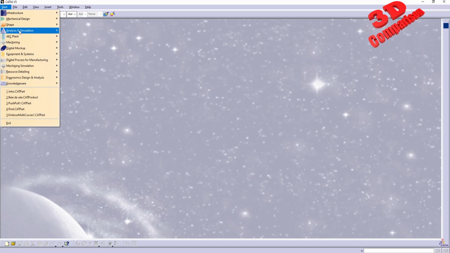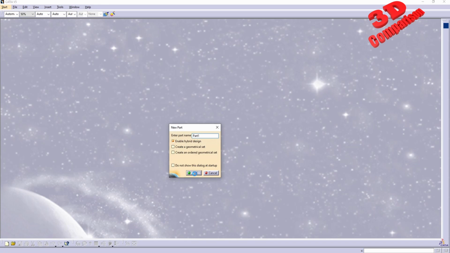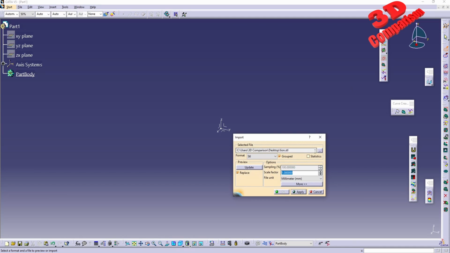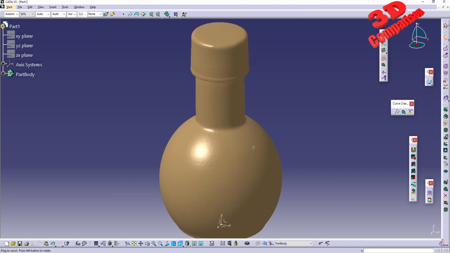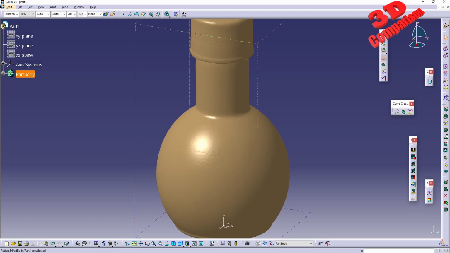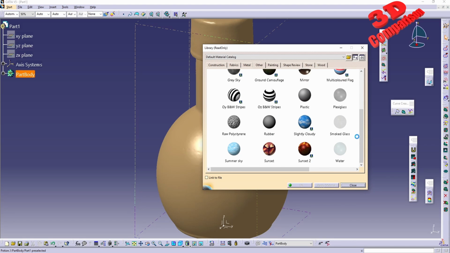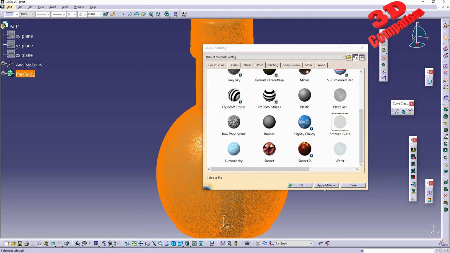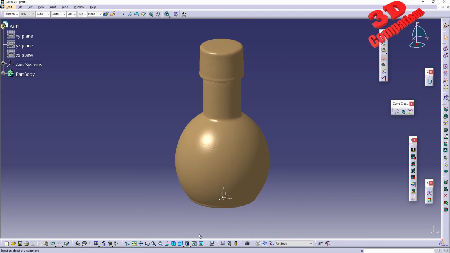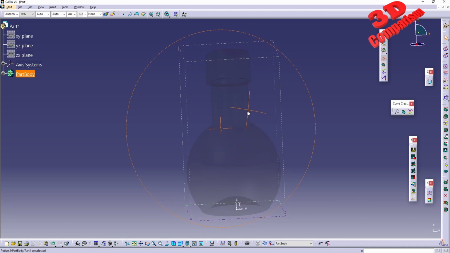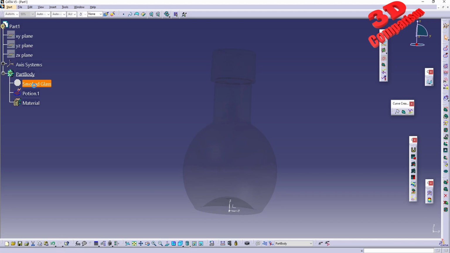So let me open this within CATIA. In Digital Shape Editor, I will open that scanned element. We see the potion STL will be this one. Now we have the possibility to add glass material in CATIA. If you go at the bottom, apply material. In the other section, we have smoked glass over here. I can apply that to the mesh, and afterwards, to visualize that material, we need to go within shading with material. And this is how the default smoked glass looks in CATIA.